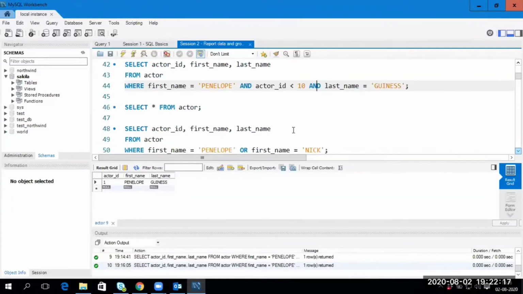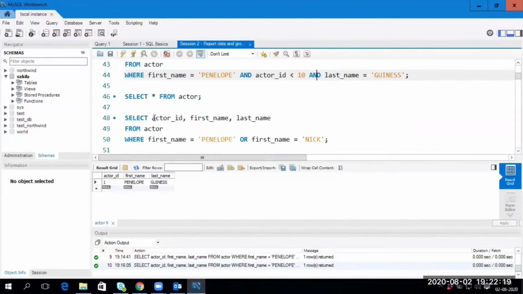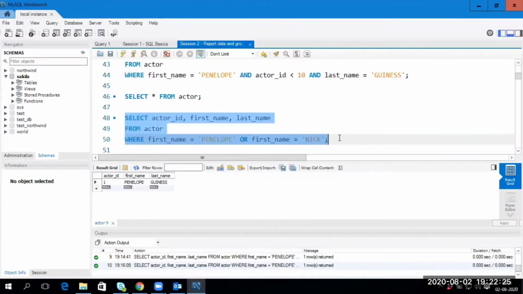Now the next query is using the OR condition. Let me just first put it in the chat. Here I want actor ID, first name, last name from the actor table, where first name is Penelope or first name equal to Nick.